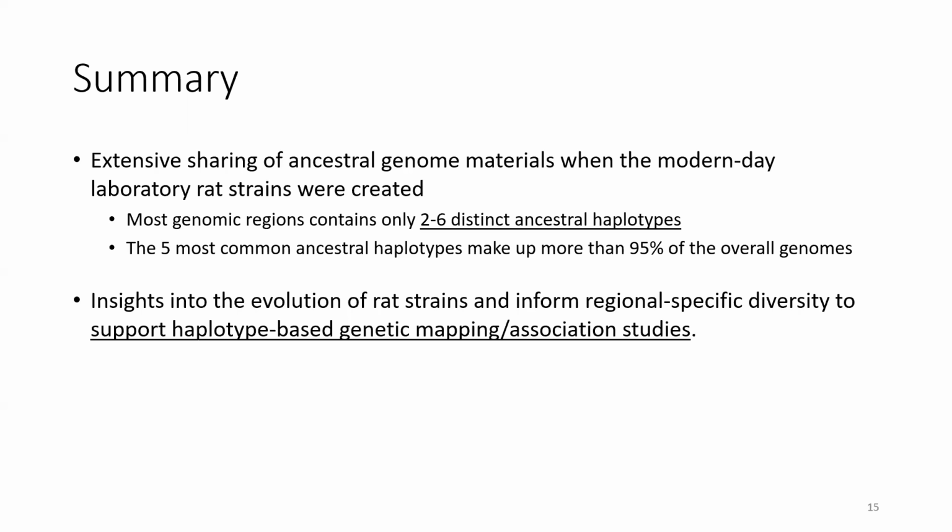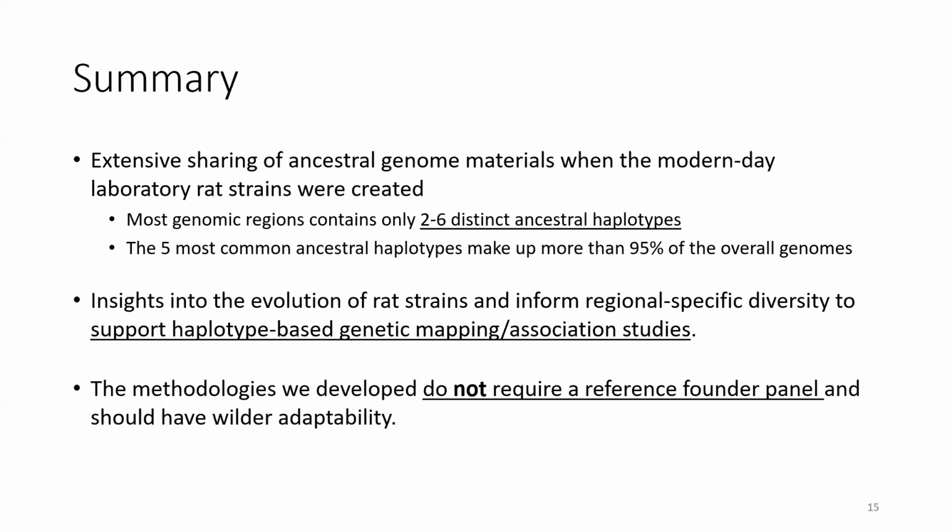Finally, there's an existing field with an array of publications. They are about sophisticated algorithms trying to determine local ancestry in mixed populations, many of them using complex HMM models. However, there's a fundamental difference between our method and what they have, and that is that we don't require a reference panel. By that, we think our method should have wider adaptability.